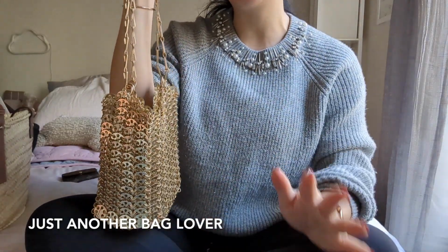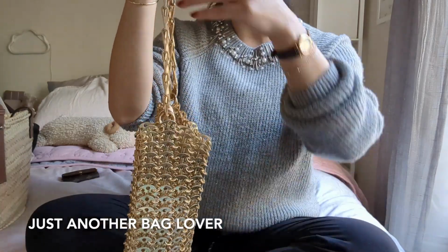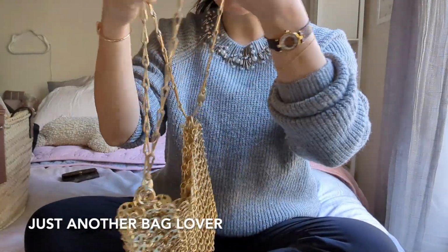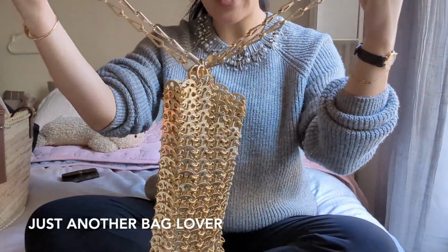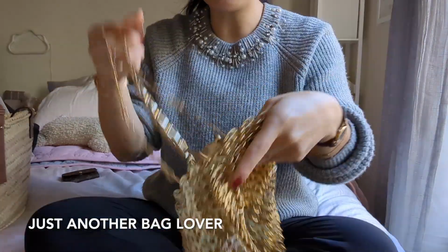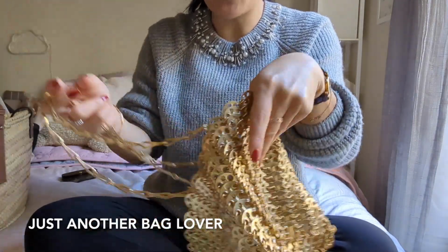I will say I'm putting it in my worst category though because of how impractical it is to use. What I didn't realize when I bought this bag was, because of the way the chain is, so hopefully, I'm not really sure if you guys can see this, but do you see the way that the chain is attached? This bag is almost impossible to use one-handed. You have to hold the strap and also hold the bag to open it and get your items out.